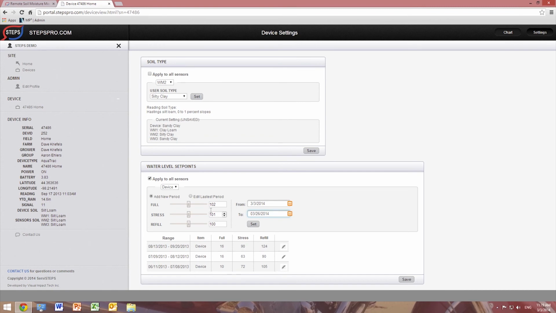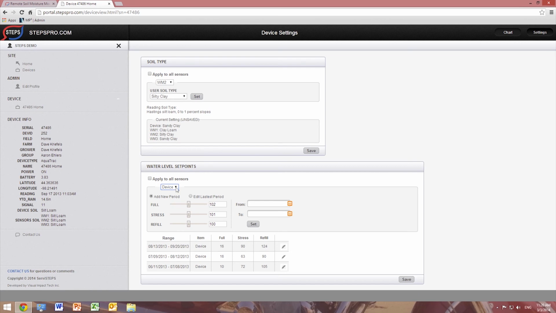You can change your full, your stress, your refill for all of them, or like before, unclick Apply to All Sensors, and then you can choose each watermark individually and adjust it from there. Once again, make sure after you make each of these changes you are hitting the save button.